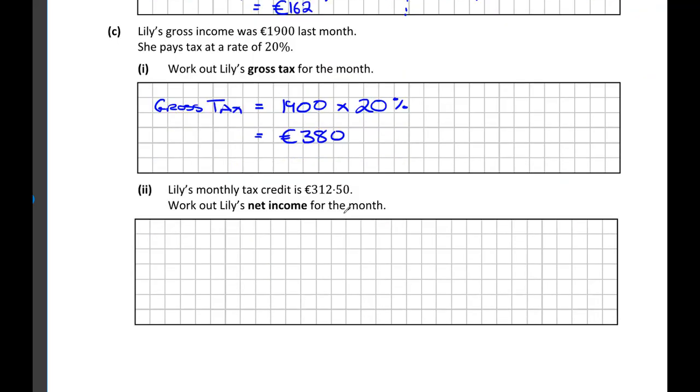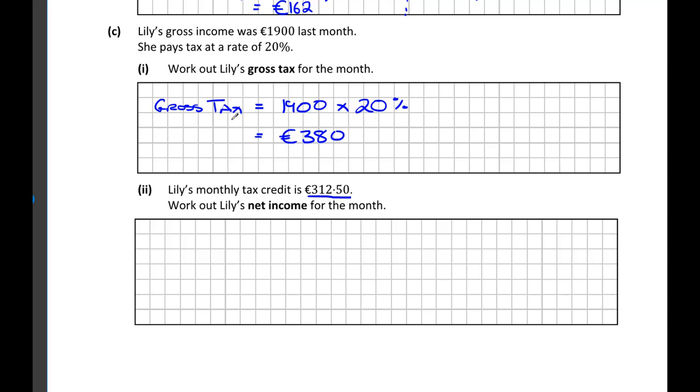Now, her monthly tax credit is $312.50. So that's the amount of tax she, how would I word this? You can get really technical on this, right? If you want to think about it, that's the amount of tax she gets back. Now, I don't think that's actually how it works, but basically you can think of it like that. Or that's how much of the tax she actually gets to keep for herself. It can't be taken away from her. All right, if you kind of think of it like that.